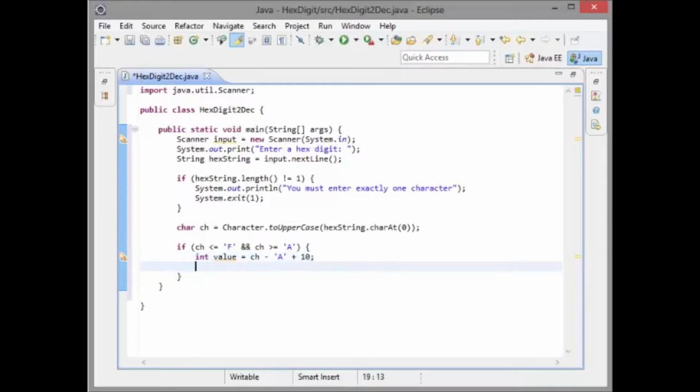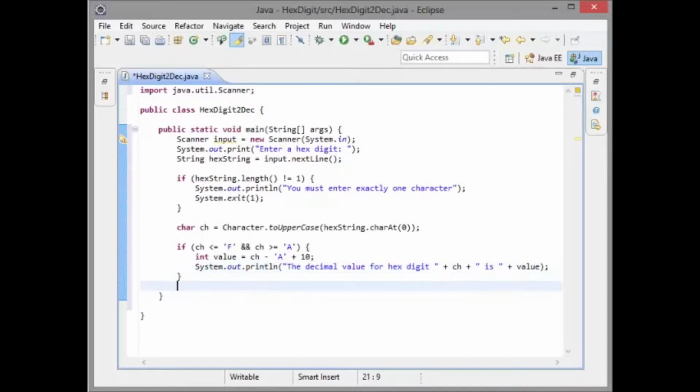So now we can print this out to the console. Like that.